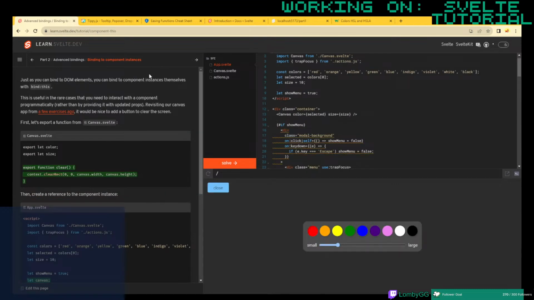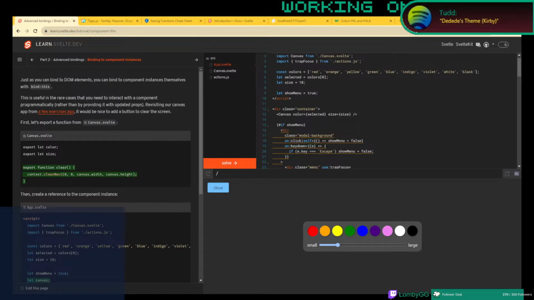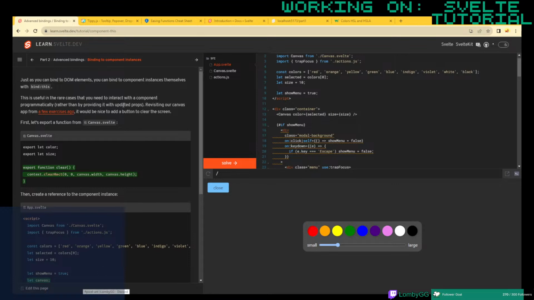Binding to component instances. Just as you can bind to DOM events, you can bind to component instances themselves with bind:this.